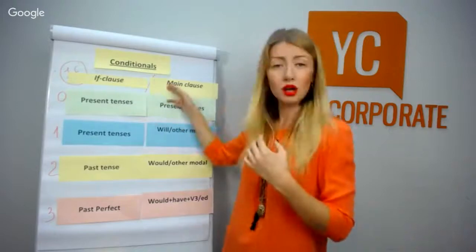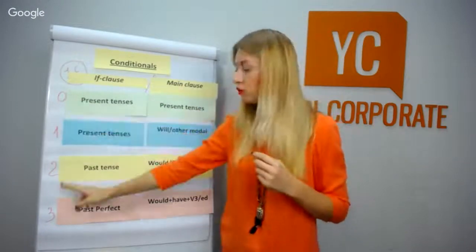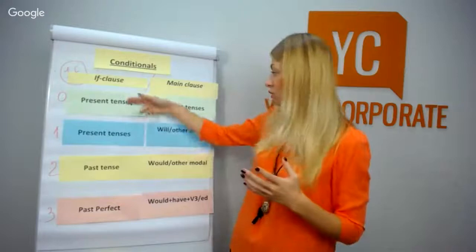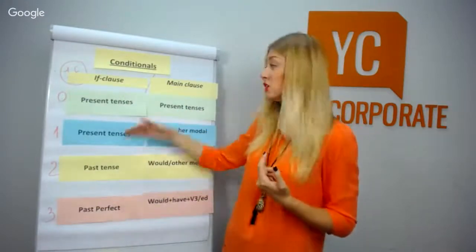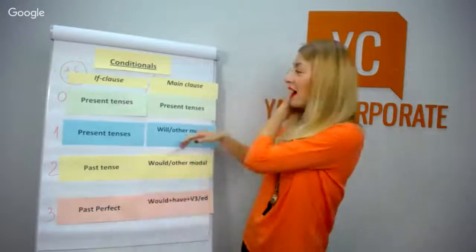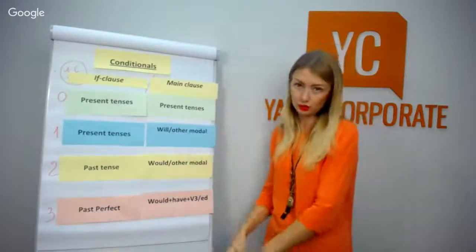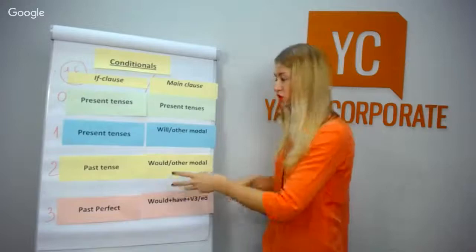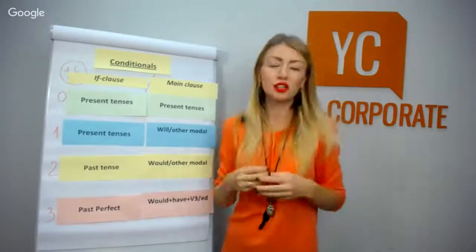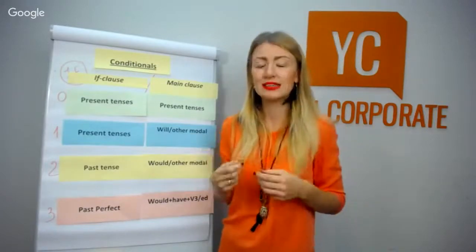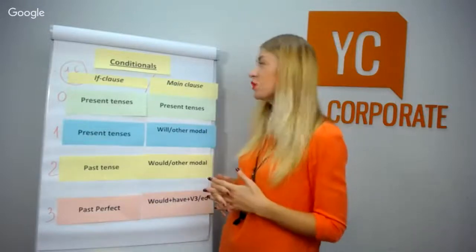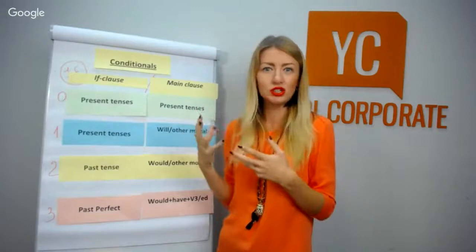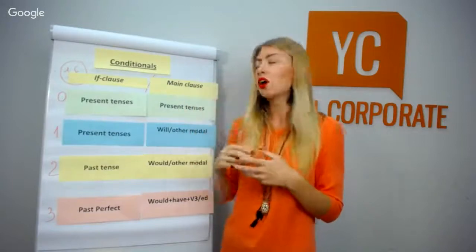First, that there are 2 clauses. Second, that there are 4 types. And third, how tenses change. There's present, present, past, past perfect. So it goes down, yeah. And present, will, would, and the most complicated would have done, right? So it will help you to structure the information and be more precise and correct when you're using your conditionals. Okay, so that's the formula, what you need to bear in your mind, always with you.